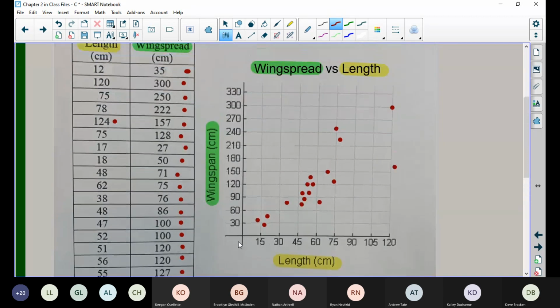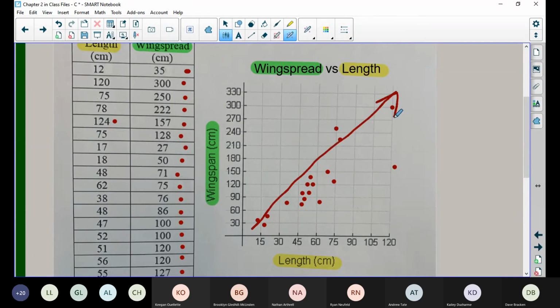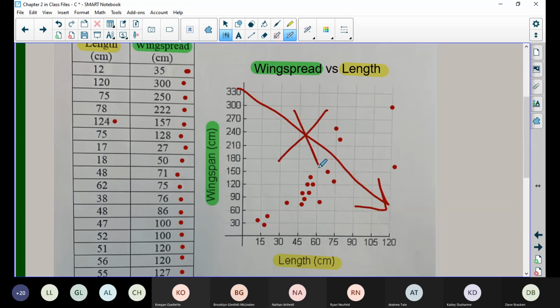Well, when I take a look at these, does this look more like the tibia length and the leg length where the dots go up to the right? Does this look more like the distance from the basket and the number of shots you made where they go down to the right? Or does this look more like the age of a house and the price of a house where the dots are everywhere? Well, I think for sure you know that it doesn't go down to the right. I think you know it's definitely not like the basketball net one.